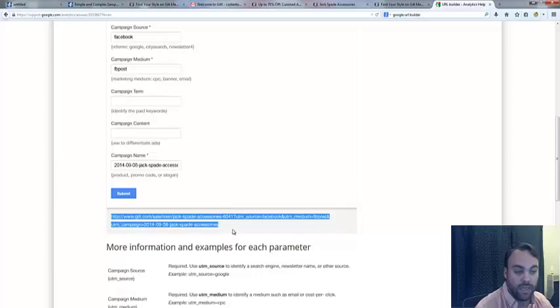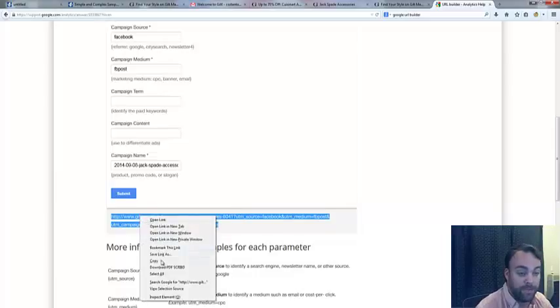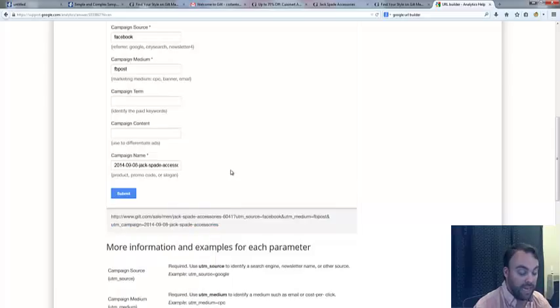Now these URLs are ugly. Okay, this is a long URL and it's kind of ugly. And if I share it on Facebook, you know, are people going to like it? I don't know. So what we can do is I can copy that URL and I can go to a website like tinyURL.